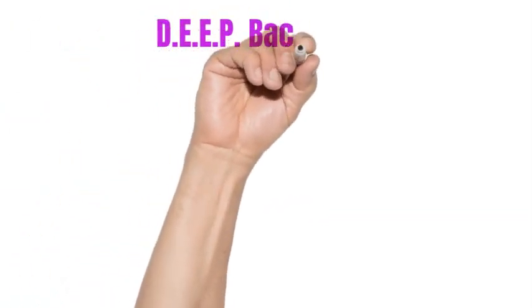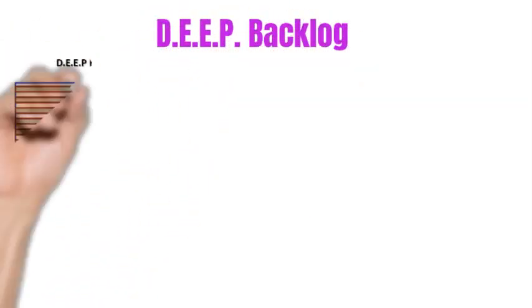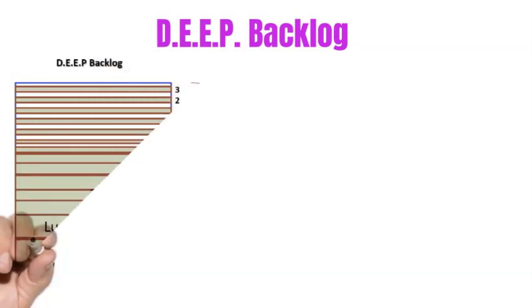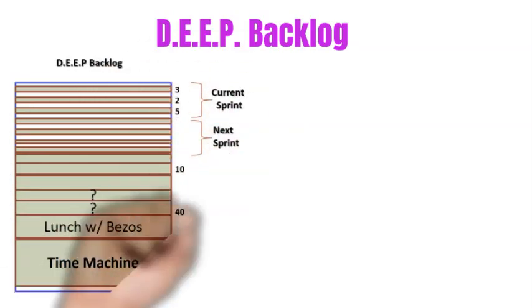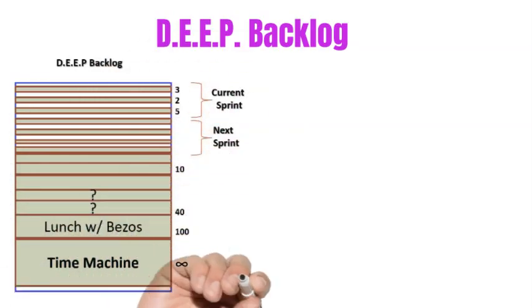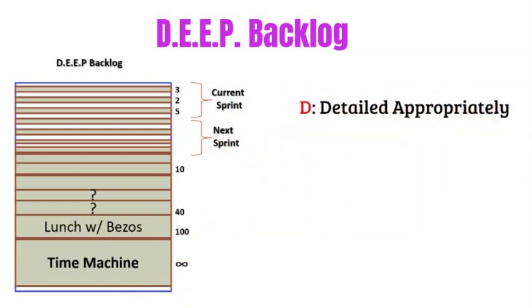But for the stuff on the top of the backlog, you have to estimate those user stories using the adjusted Fibonacci series, so they are estimated properly on the top. So D, E, E. Then comes prioritized. Is there any way we can prioritize the stuff on the bottom? There's no way, because we don't know. We may not even do the time machine in our lifetime. But the stuff on the top has to be prioritized in 1, 2, 3, 4 order.